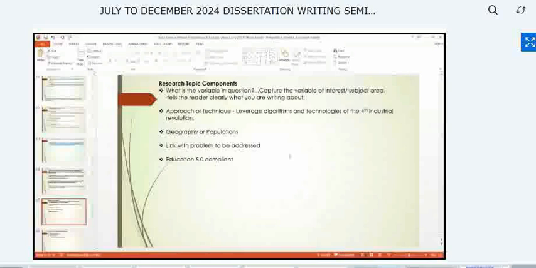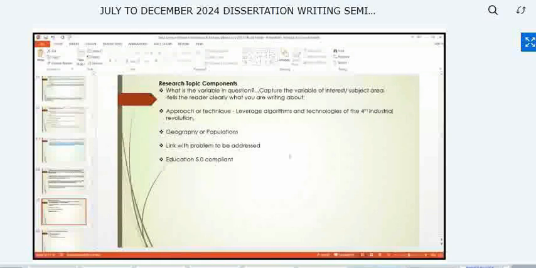Just by merely looking at a topic, I can quickly pick that this is a data science research topic by seeing the technique or approach that you are applying. So you leverage an algorithm or a technology of the fourth industrial revolution and allow us to see it in your topic.